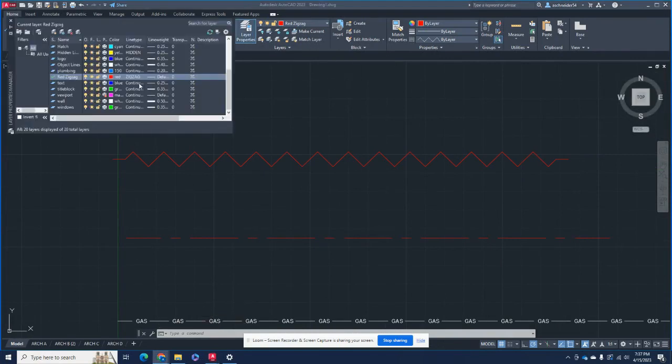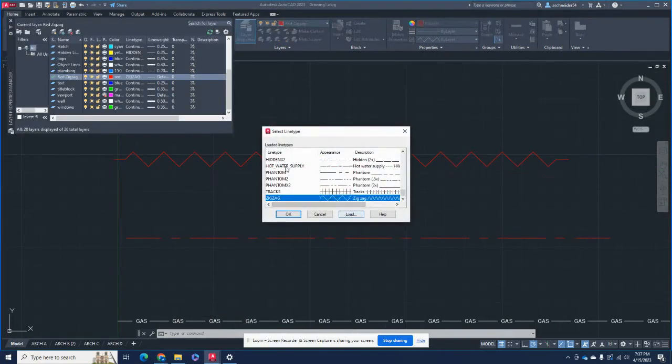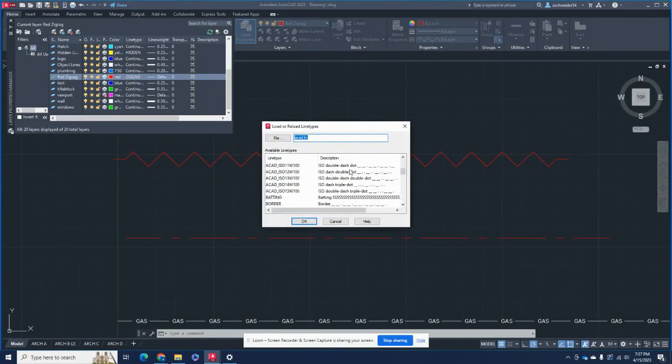Also, in this file, I happen to have all the line types already loaded. What you would typically do if you wanted a certain line type is go in here and select which ones you wanted. Or, in my case, what I did is that we selected all of them and told it to load all of them. So I could select them all from that drop down menu.